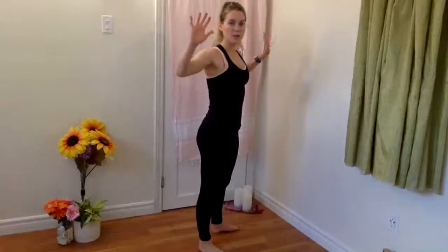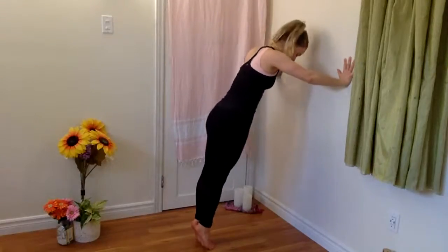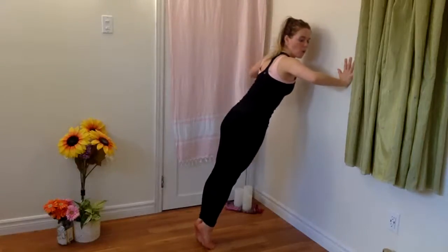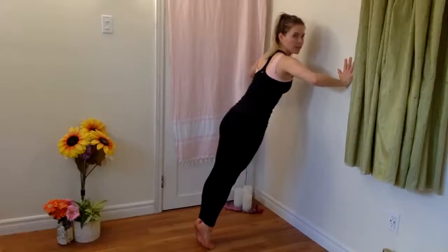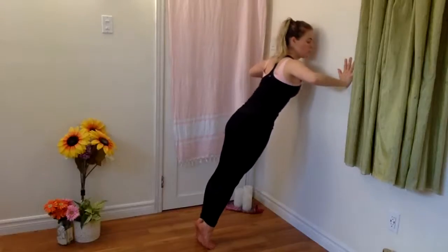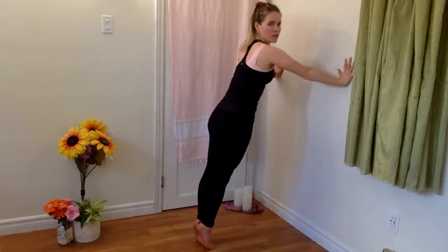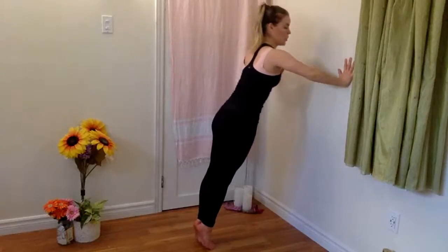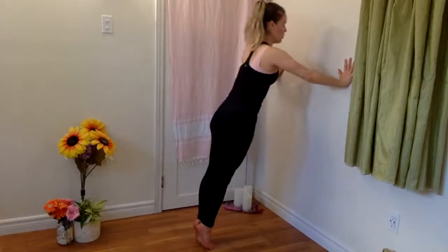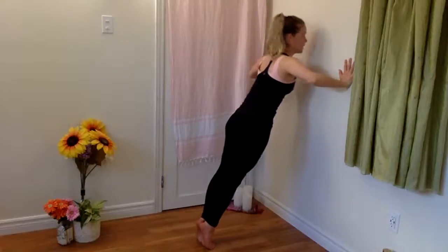I like bringing push-ups onto the wall with barre because we don't always get the opportunity to do that and it just changes a little bit the accessibility of it. I recommend trying at the wall if you've never done it before. The first round we're going to start quite wide — set yourself up so that as you bend your elbows, elbows are right over your wrists. Long line like I'm planking through my upper body, legs squeezing together. Three counts to lower ourselves down here and we're still thinking about pushing away. Three, two, one — my shoulders do not pass through my elbow, they stay level — and then a strong push-up. Down for three, two, one, strong push. Down for three, two, one, push. Notice that my hips are coming with me, I don't leave them behind.